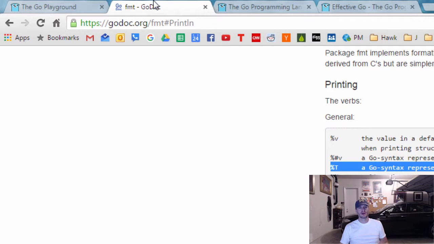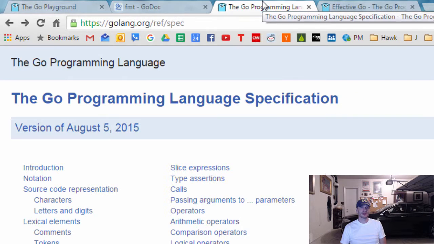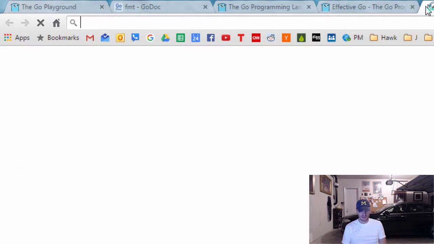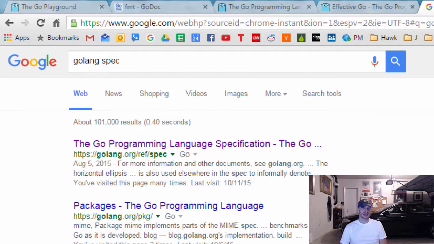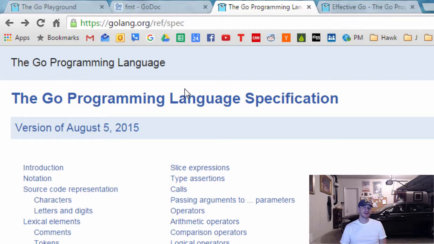So that's actually something I want to mention. We've seen godoc.org and golang.org, and I just said the language spec. So every language has a specification, and here's the language spec for the Go programming language. You just Google, right? You go to Google and say golang spec, and it'll bring up the spec. And so this is one of the places that you look for understanding the language.